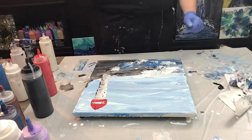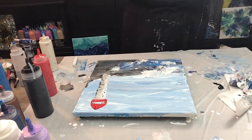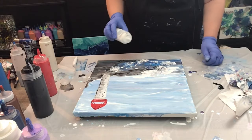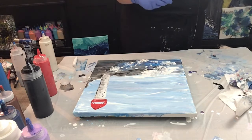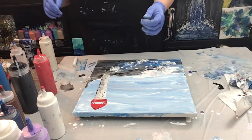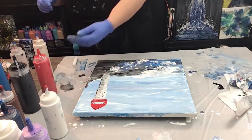Now I need to have a light shining through too. Let's work on some more of this white. I'll go back to that in a minute. So let's go with a little bit more white up top here that needs to get blown up here as well. Up here. What did I do with my paint that needs a cap? Which one is missing? Oh, my red one, that's what's missing. Oops. Getting my caps all mixed up here. Okay. Figure that out after.